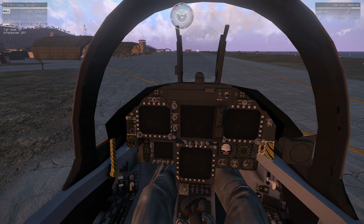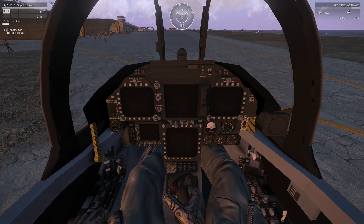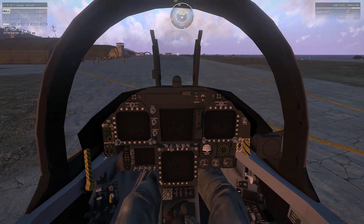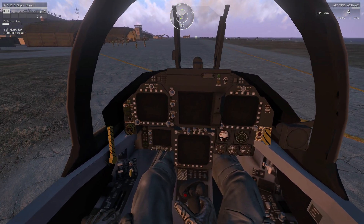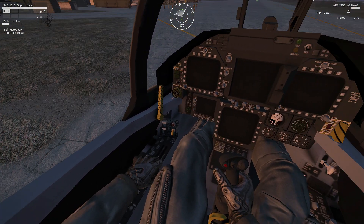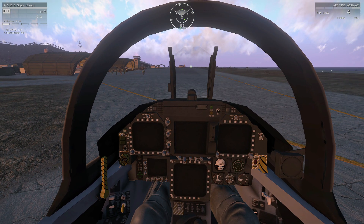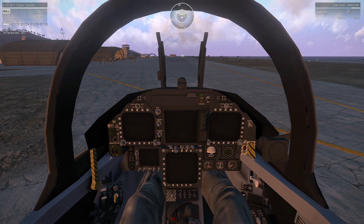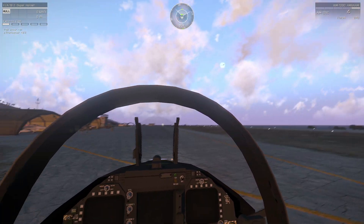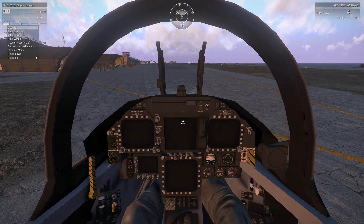That was the easy bit for me, guys. Taking off and landing is just going to be totally stressful, but I'm going to give it a go. I want to show you the eject animation. There's some stuff he's added in here that's pretty cool - like steaming up around the edges of the glass inside the cockpit. He's also added an eject seat animation so you eject with the seat attached, the same way you would eject normally in the Hornet - which is pretty cool. The noise of this thing is absolutely deafening, which makes it a bit more immersive. Engine on.